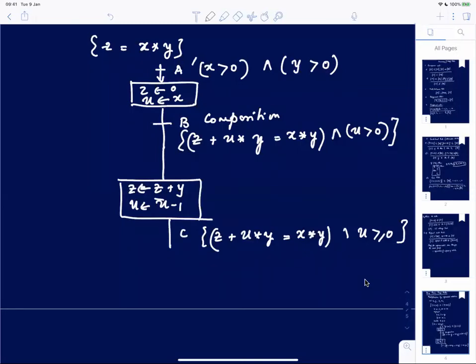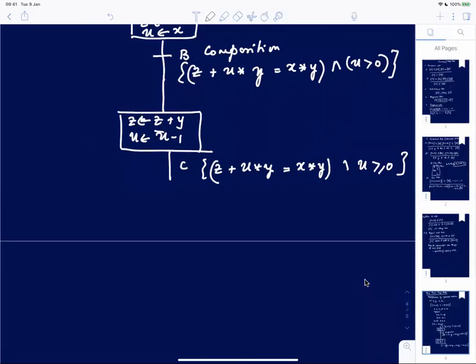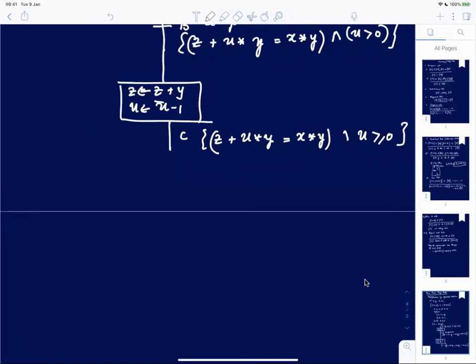What do you see here with this assignment statement? Whatever is true about z and y before still continues to be true. And then you are decrementing u, therefore u becomes greater than or equal to 0. Okay. Then this is the point C that we have.